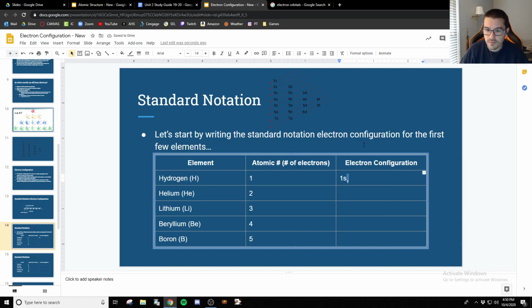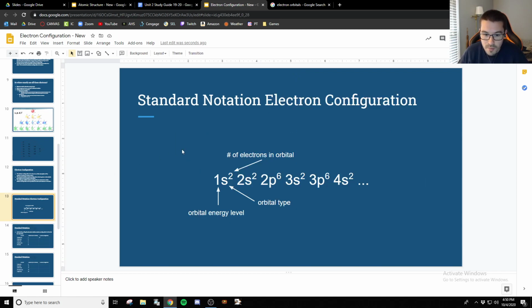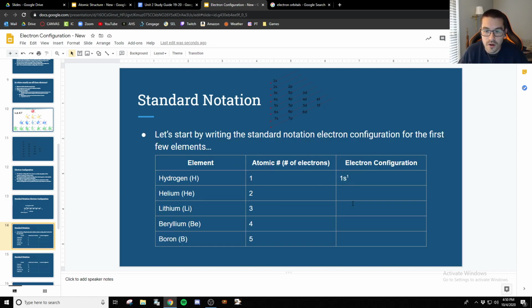In this case, we only have one electron, so the electron configuration is 1s1, okay? That is the electron configuration for hydrogen. And if we go back here, remember, so like this, for example, would be an electron configuration for a much larger element. For us, we have one electron. It's in the first orbital, which is the 1s orbital. Okay, so that's all I write, 1s1.